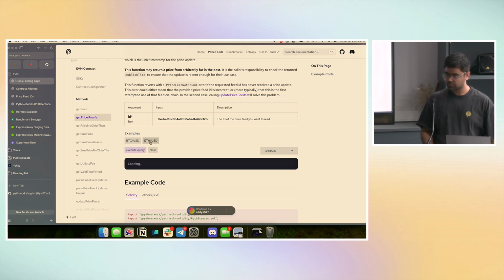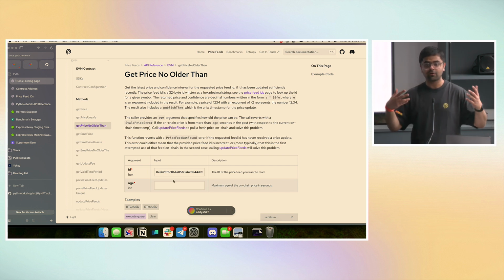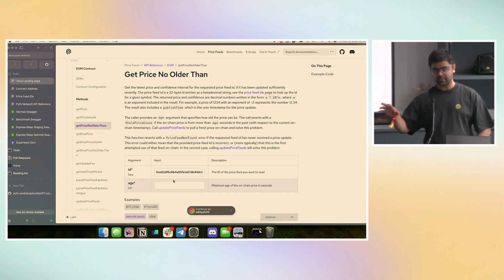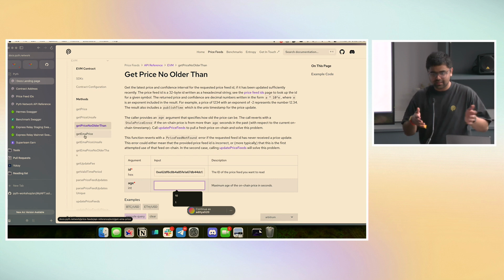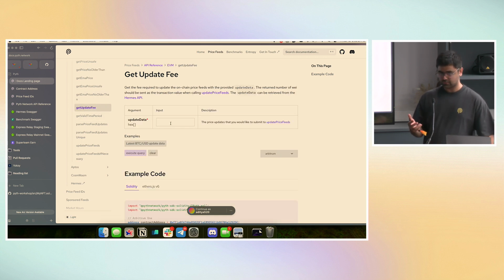Will that help me with my issue with the euro? Yes. So I should use get price? Yes, you can use that. And you can fetch like this: I want data not older than 4 seconds. A lot of perpetual dexes don't want very old data, so they can use this. I don't want data older than 5 seconds. You can put the age here. EMA price, I'm not sure if you guys want to use it. It's like exponentially moving average price, similar methods. And these are the update fees you can get on your chain. What's the update fee? It's 1 right now for every chain, but you can try if you want to.